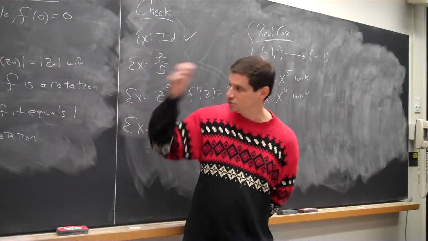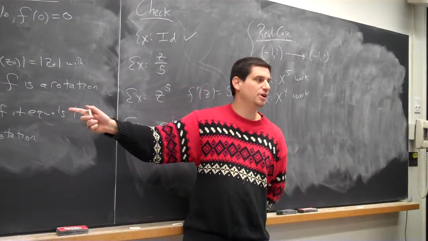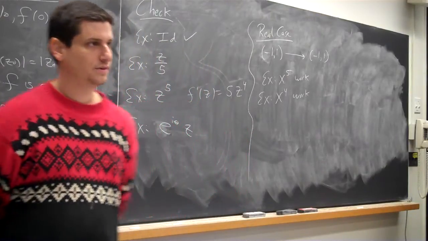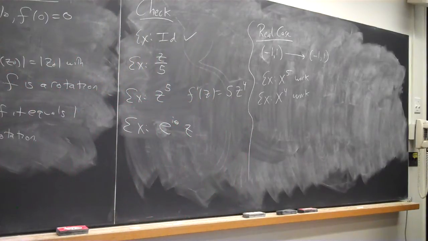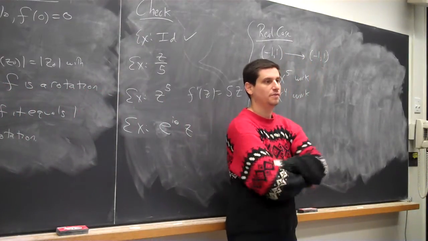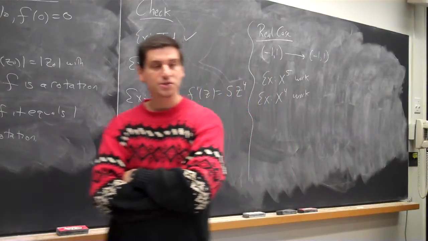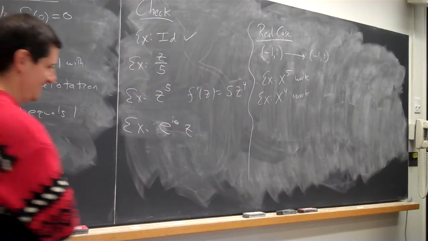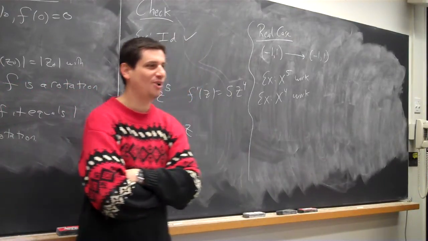So one of the big statements in the Schwarz Lemma is that the absolute value of the derivative at 0 is at most 1. So the question is, is that true also in the real case? If I have a map from -1, 1 to -1, 1, let's say it's onto, let's say it's real analytic, so I have a real analytic isomorphism between these two, must the first derivative be at most 1 at the origin? So can you give me a function? I can draw you a function. I want a name for the function. It's a name you've all heard.